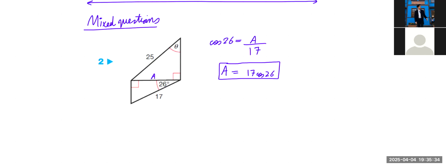You see what I mean? Just leave it in this form, because you know what it is, right? You know how to calculate this. So don't calculate it yet, because it's not the final answer. So now you know this. Now what?